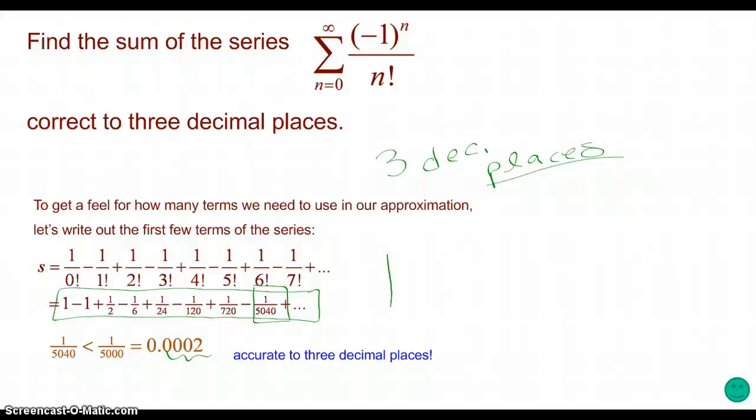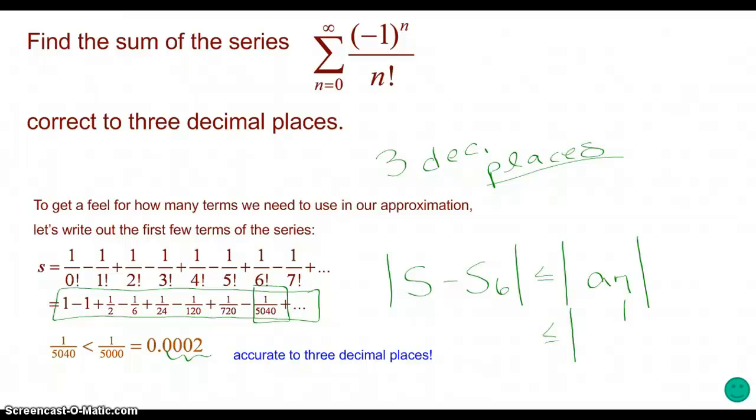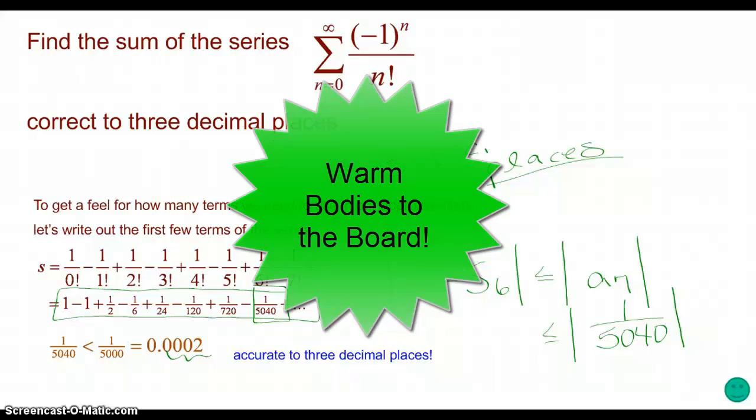So in other words, the difference between the actual sum and the 6th partial sum, which must be less than the 7th term, will give me an error that is within the acceptable bound. So that's not difficult either. You just have to generate some terms, see how many terms you need to come up with, and that's all there is to it. So come to class next time and we'll work on alternating series error bound.